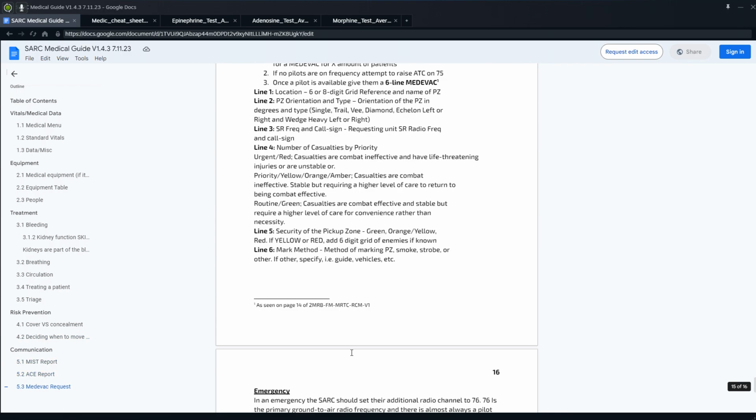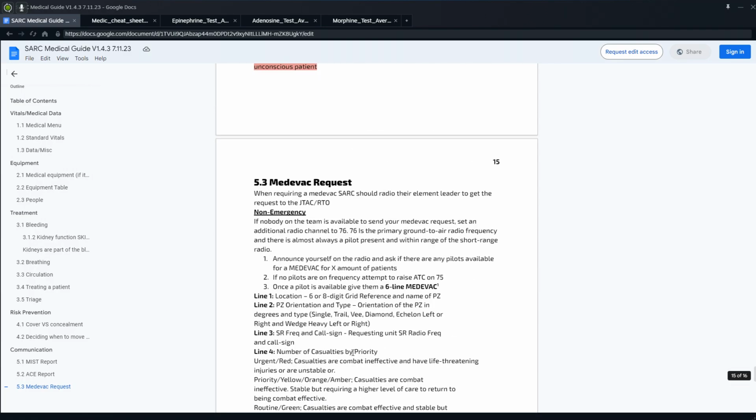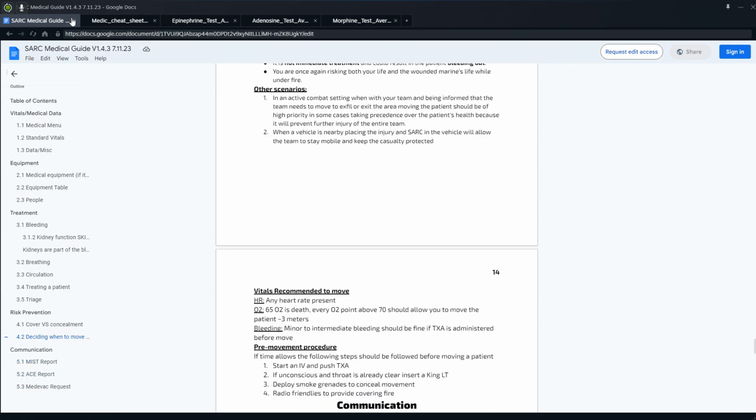I'm just going to scroll down to comms. We're not going to do comms in this because they are not universal between units. So that's the medical guide.